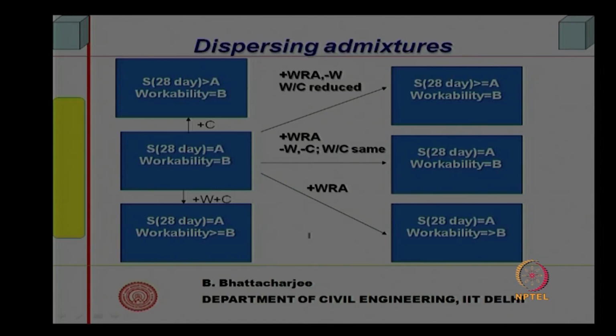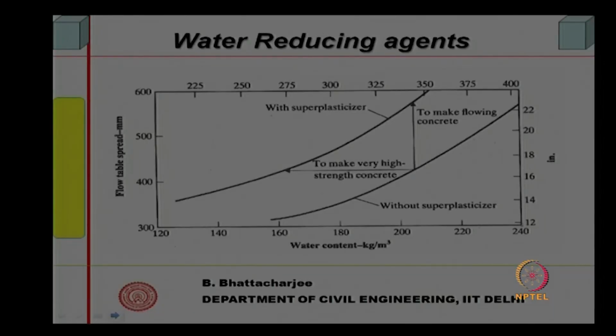Similarly, if I want to increase the strength, I use water reducing agent, water will reduce, but cement will remain the same, therefore strength may increase. And if I want to simply increase the moldability, I add water reducing agent without adding cement, but otherwise I would have had to add water as well as cement. So, this is how we can use it. In the next class, we will look into this again. Some more issues related to this we will see. The same thing can be explained in a different manner.